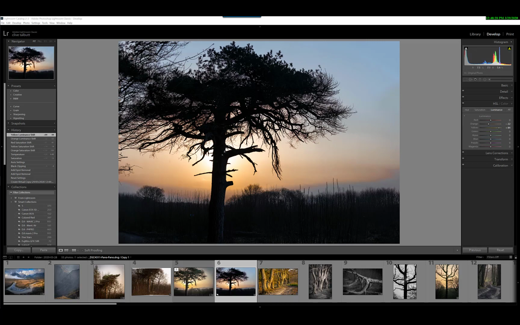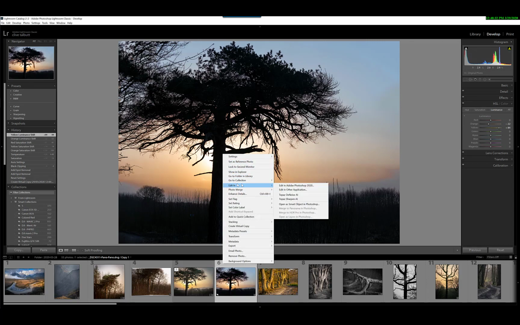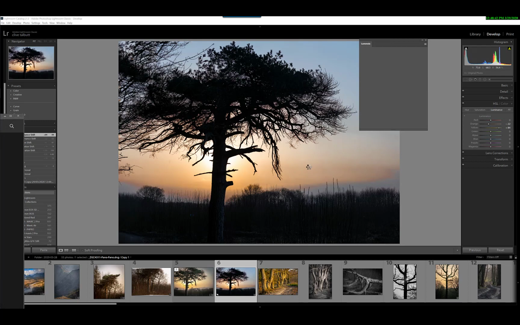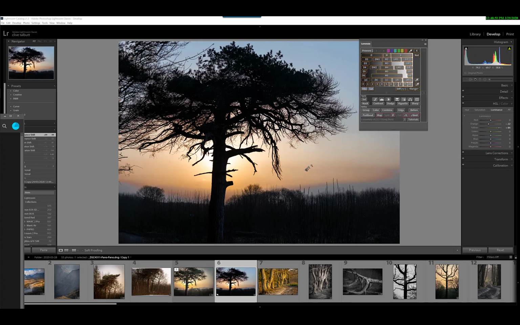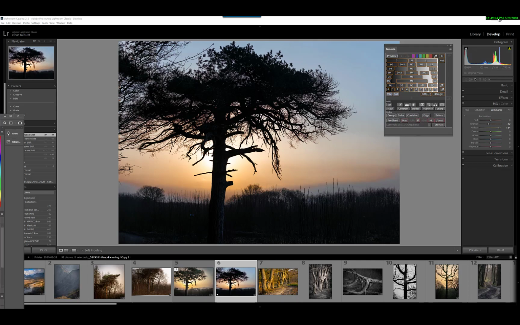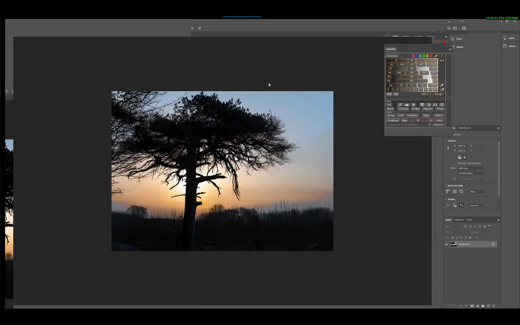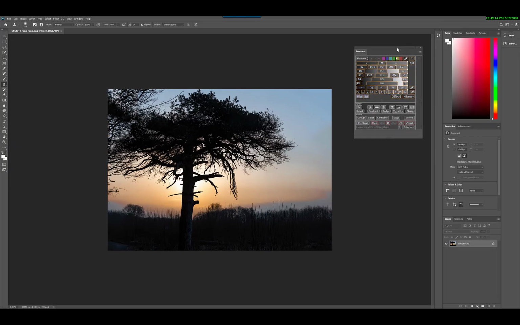So what we'll do is take this picture into Photoshop now, and I'll do that edit in Photoshop 2020, and hopefully it will load up. And here we go. Not the fastest computer in the world, unfortunately, even though it's an i9 processor with 64 gigabytes of RAM. The aforementioned Lumenzia, it's already loaded the panel. Although we still appear to be in Lightroom, because it hasn't switched across to Photoshop, our Photoshop's over here, so let's just make this window full size. That's it. So we've now got Photoshop with the image in it, and it's automatically loaded the Lumenzia panel here.